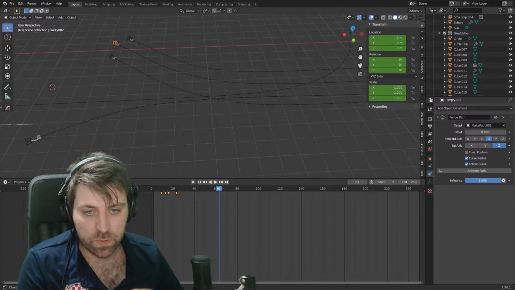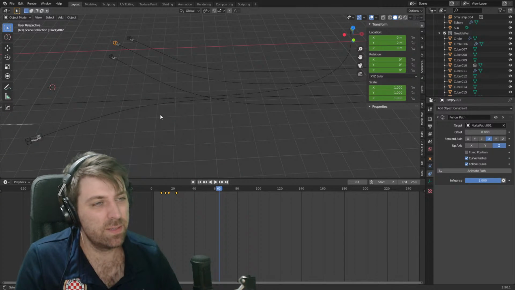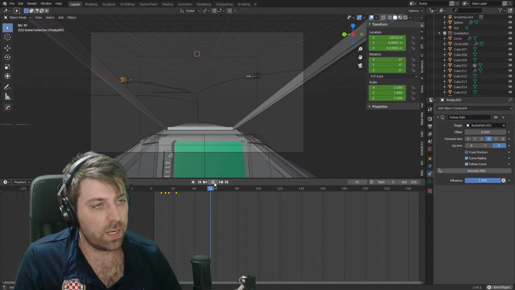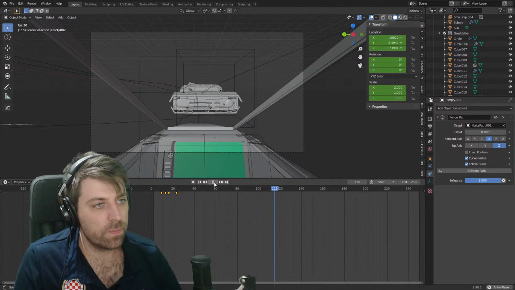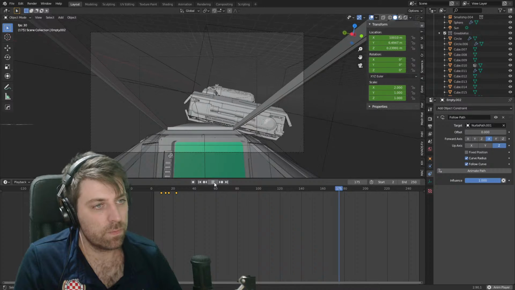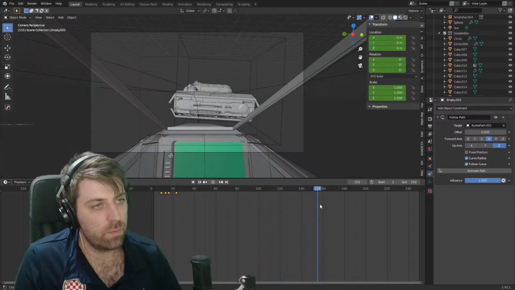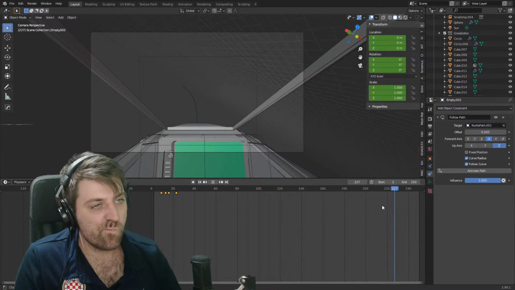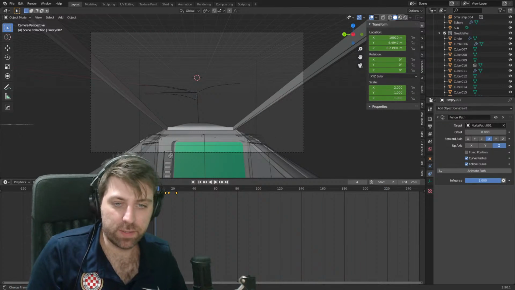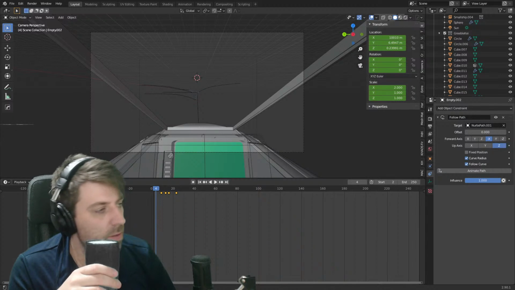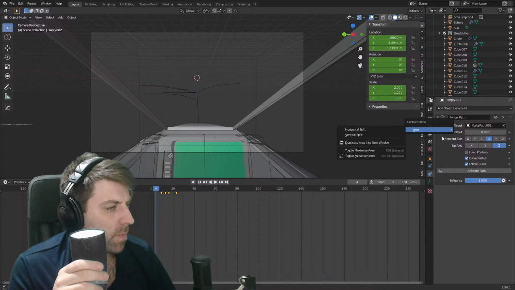No tilt would look better. Yeah, you reckon? I think it needs a little bit of tilt at least. I don't know. We'll see what it looks like rendered. You can copy your modifiers. Have they changed it?